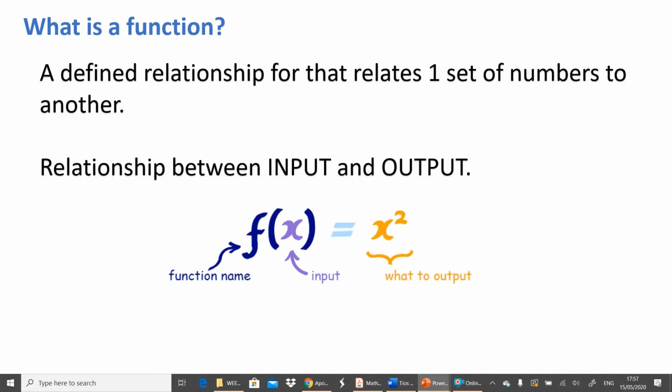And what I mean by that is this x here in purple. That's known as the input, also known as a variable, and more particularly as an independent variable. Then you have this notation here, f. That can be an f or a g. That's the function name. And on the right here in mustard is typically the function that's defined, and that also gives you a number, and that's the output.